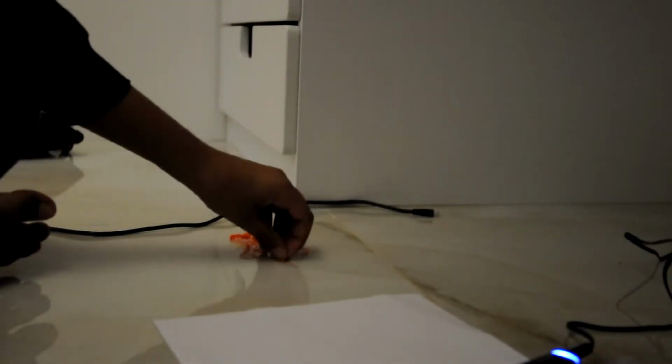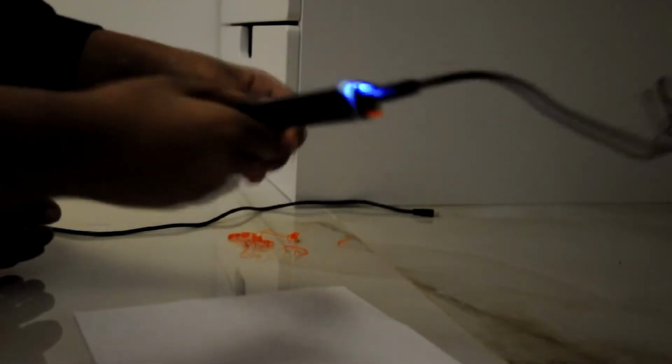Wait, let me. I was testing it and this came out. I was trying to draw something, but it did not work. Yeah, but I love the idea of trying to draw my name, the pumpkin, but now we're gonna try and draw my name, so let's try and do it.